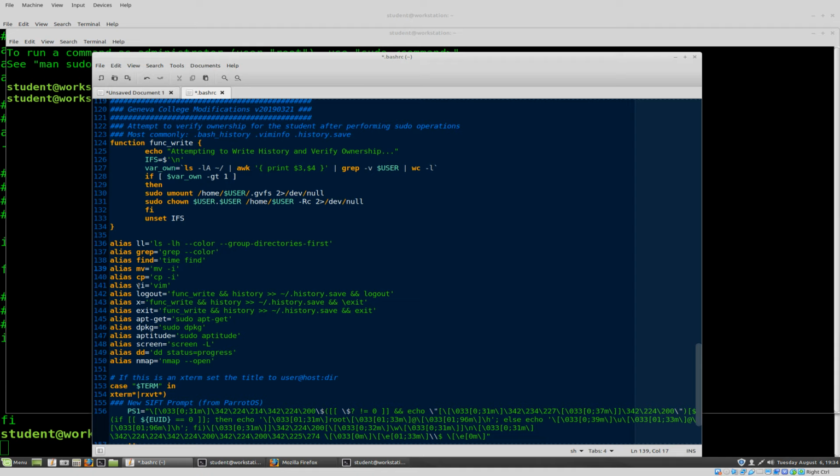Same with the copy. vi will always start Vim, because we don't want to use vi. We want to use Vim. And I'll get over to just the 3 things you need to know in vi in just a second. When you log out, it checks your permissions, and then it writes your history to a history.save file. Now, yes, it does save your history by default, but I found this extremely unreliable on actually saving your history there. So what we do is write the history to a .history.save file. It gets huge. Let's see how big the one on my system is right now.